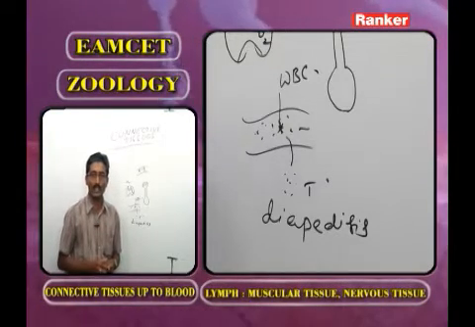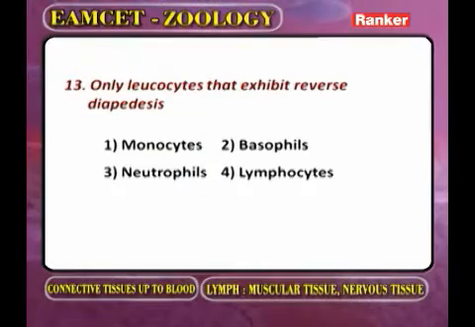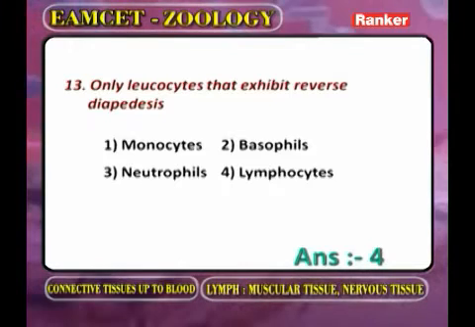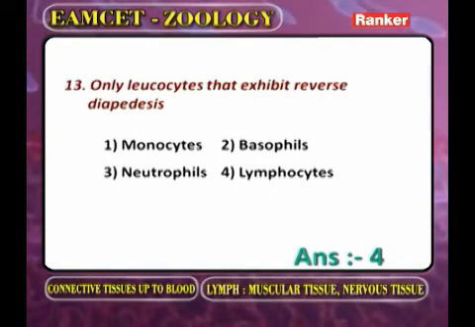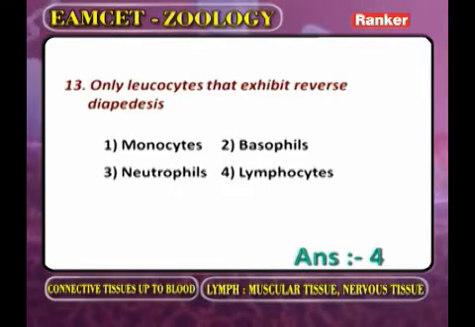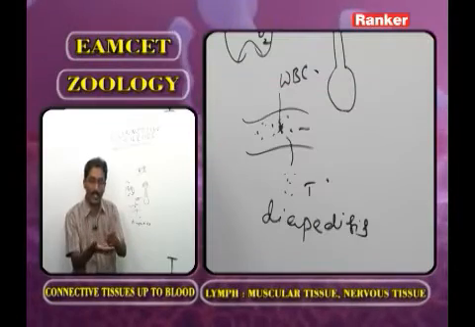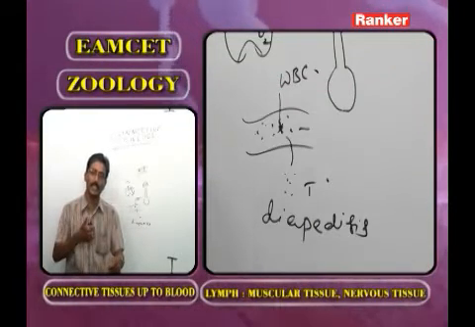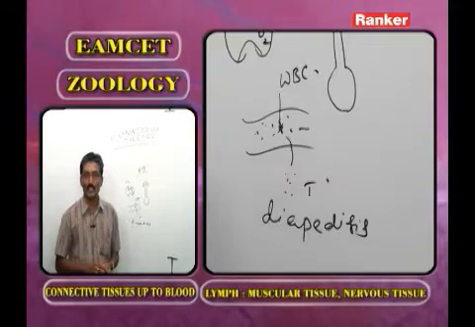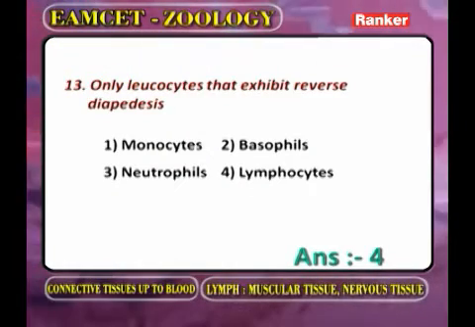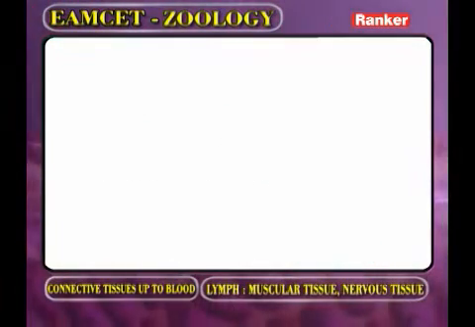Now you have to imagine the answer for this question. One we call monocyte. It never re-enters the blood stream. The second one is basophil, the third one is neutrophil, and the last one we call lymphocyte. The lymphocyte comes out of the blood vessel by diapedesis. After diapedesis, again it re-enters into the blood stream. So what is the correct answer for this question? The fourth one, that is the lymphocyte. Now we go for the next question.